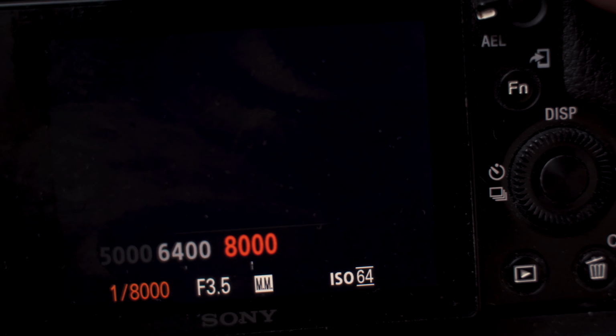Now, the downside with that is that for that period of time your sensor is sensitive and any vibrations may cause your image to go blurry. So you have to use a tripod or have your camera somewhere steady and not hold it in your hands. Now, the higher the number of the shutter speed, the faster your shutter will open and close, which means it will let less light into your sensor. Your sensor will not be so sensitive because the action is happening fast and you have a sharp image.